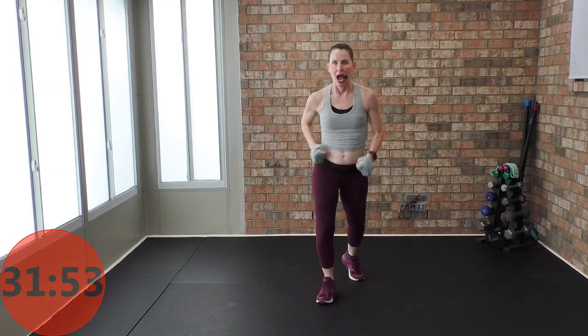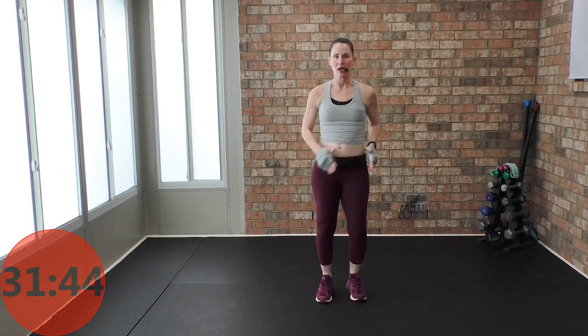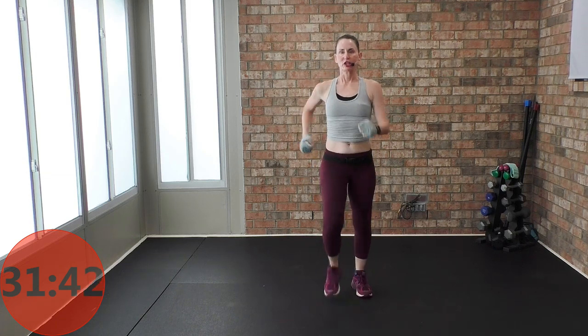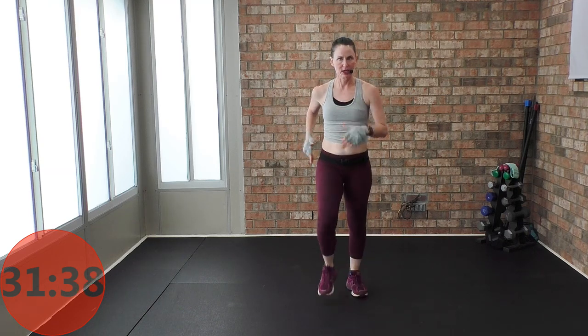Boom. Single, single, double heel with a hammer curl. Left to right march. Left, right. Remember, what you do on the right, you do on the left. Chest tall and proud. Core nice, solid, tight. Now march, here we go.